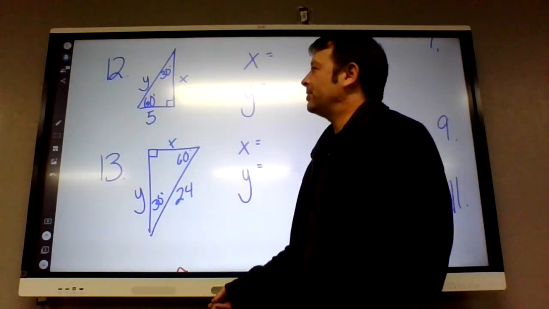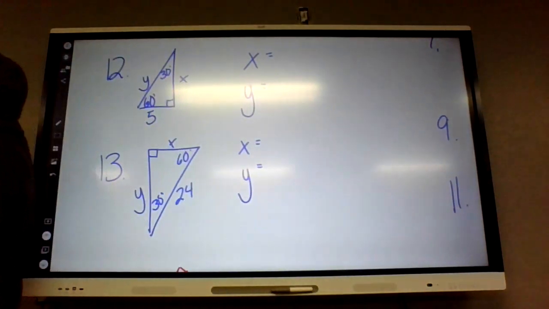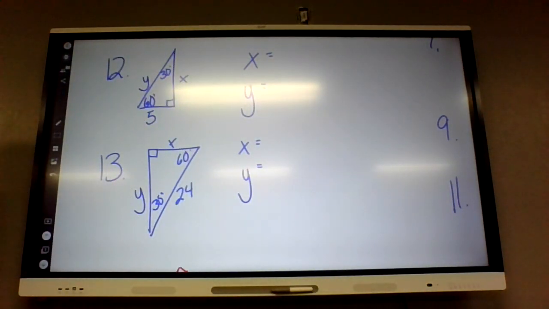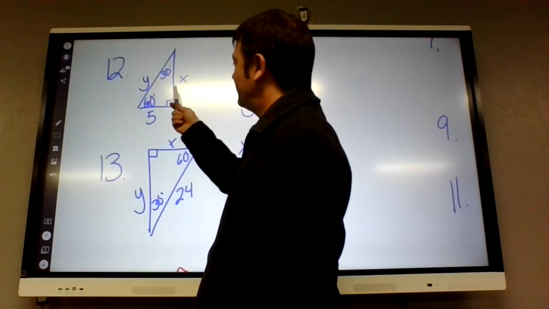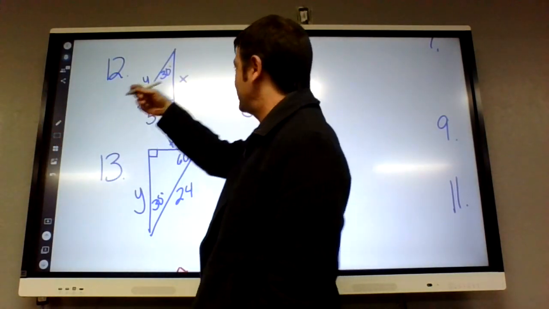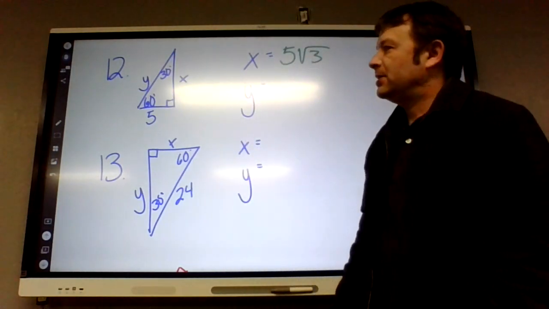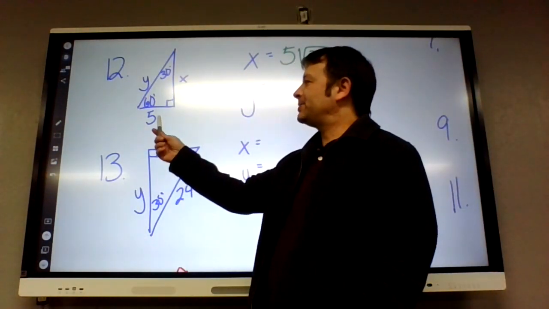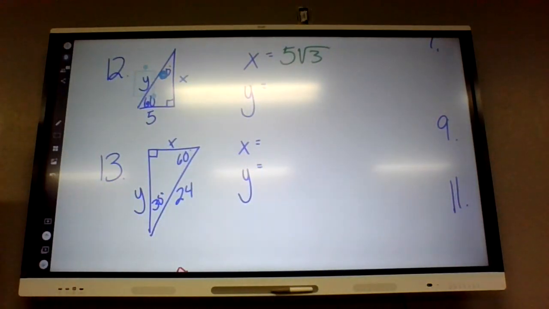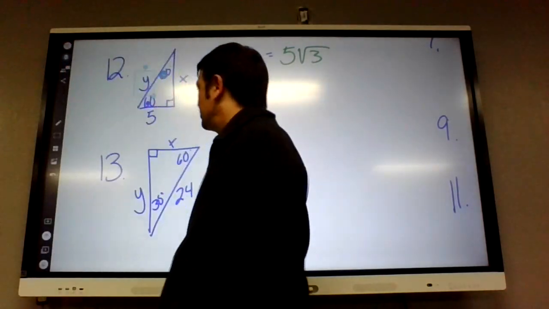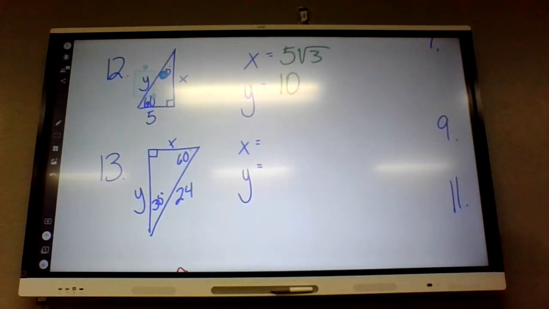Okay, so if the short leg is 5, this is the short leg, and it goes with this one. How do I go to the long leg? Times square root of 3. So 5 is the long leg. It's backwards from that picture over there, but it would be 5 square root of 3. It makes me so happy when I understand stuff. If the short leg is 5, the hypotenuse is what? Times 2. Times 2, 10.